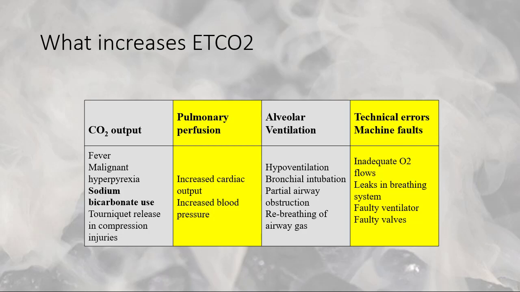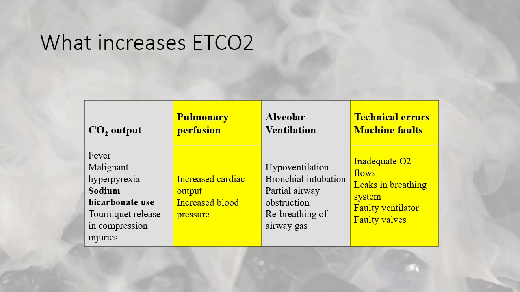So let's look at some things that increase end-tidal CO2. Fever increases CO2 output, so you should see an increase in CO2 output if you have a significant fever, infection, whatever. Malignant hyperpyrexia or malignant hyperthermia will definitely do this. You see this with certain medications, including, if you aren't aware, succinylcholine in certain populations, particularly those of Dutch descent. Sodium bicarbonate use, because it binds, will actually make a patient more alkaline. You'll have some increased release of CO2 as you try to breathe it off.